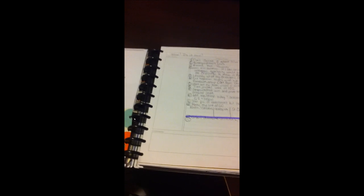Okay, the next section that I have, this is my action or to-do list, my action items. This is just a running list of things that I would like to accomplish. So this is my WOW Do It Now page. And this just has things that I learned at conference that I wanted to go ahead and implement into my business. You might listen to 31-minute calls or go to a CNC and you're hearing all these great ideas. So have a page of things that you want to implement in your business right away.